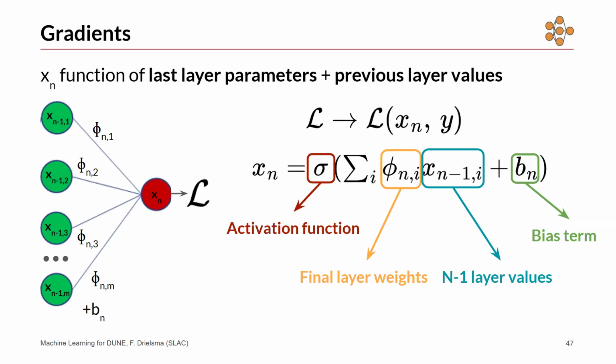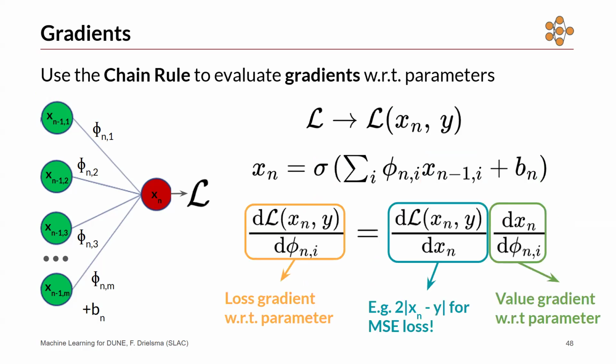So the weights are what I want to get to, right? And then it's passed through an activation function. And so I can just use the chain rule, which means that I can redefine my differential with respect to the parameters here, with respect to the output, and also differentiate the output with respect to the parameters. So I'm simplifying the problem now, because the differential of the loss with respect to the output we know, right? It's 2 times the difference here, xn minus the label.